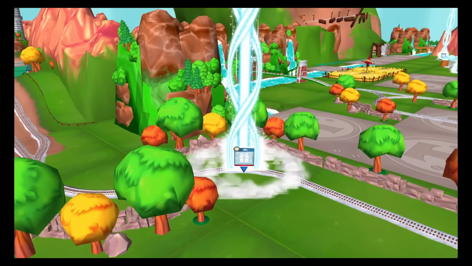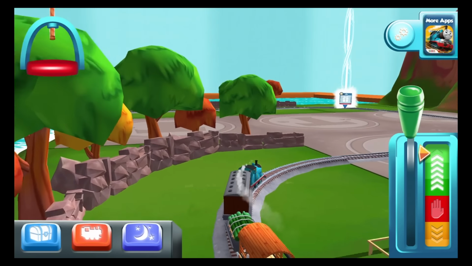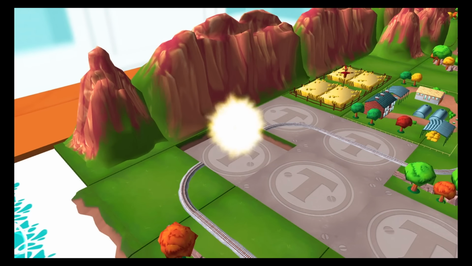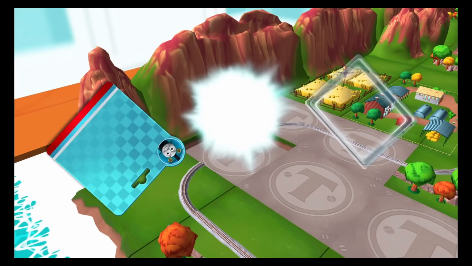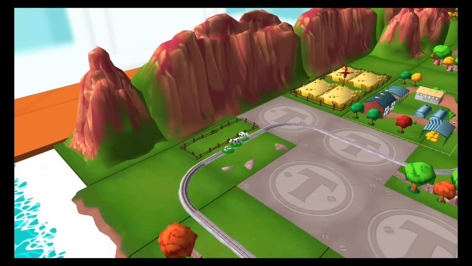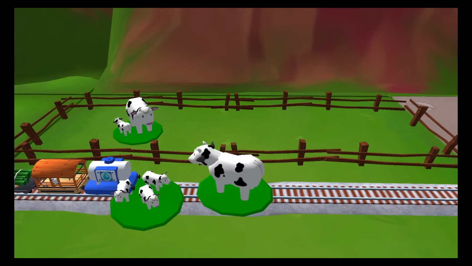Help your engine find the surprise pack. Excellent! Just slice across it or tap it to open. It looks like there's something blocking the tracks. Help your engine by moving it out of the way. Super!